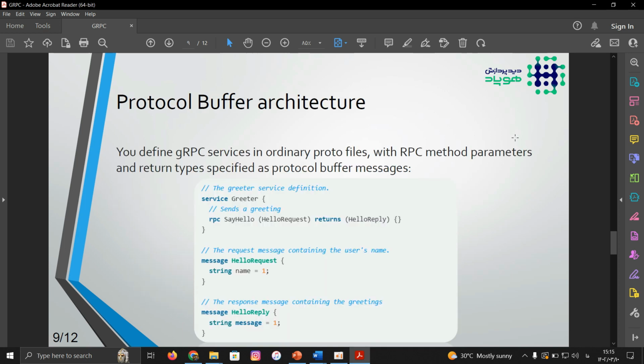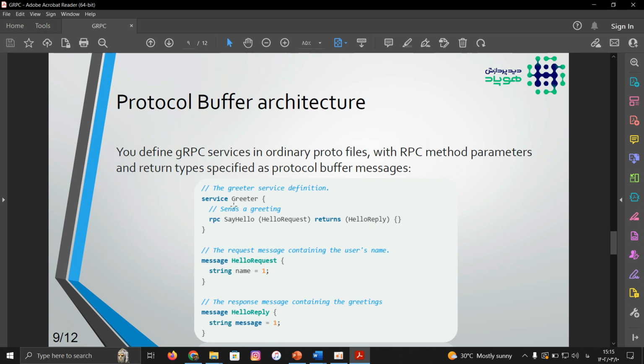Now let's see the architecture of a protocol buffer. You can define gRPC services in ordinary protofiles, with gRPC method parameters and return types specified as protocol buffer messages. You can see in the image that at first we define a service with the keyword service and the name that you choose for your service.